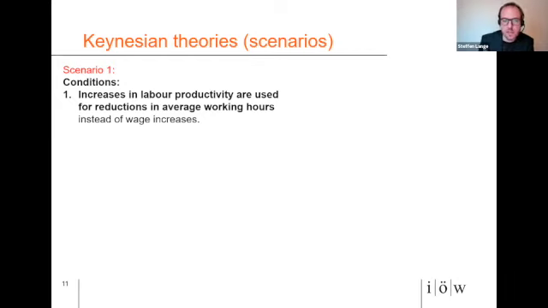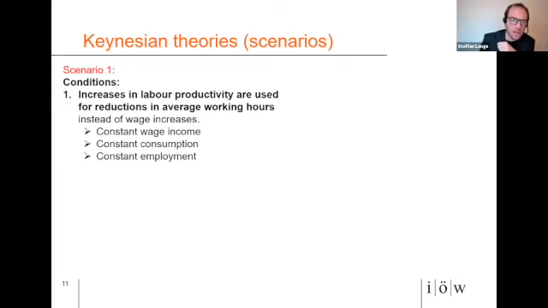So there is an increase in labor productivity, and it is outbalanced by a reduction in average working hours. And at the same time, this increase of labor productivity is used to increase the hourly wage. This means that, let's say, per person, there's a constant wage, and also overall there's constant wage income. This relates to constant consumption, what we heard before as well. And as long as we have this working hours reduction per person, we have constant employment, employment here being the number of workers. We have a decrease in working hours, which relates to what Malcolm Sawyer said before.